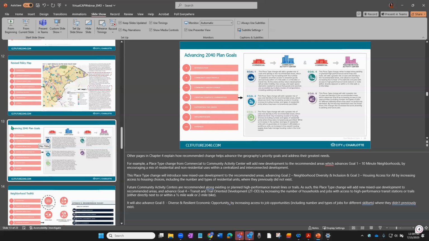There's not a perfect solution, and it's not a black and white answer, but the community area plans do focus on making it equitable for all people. Specifically in the 2040 plan, I believe it's goal 3, housing access for all, is our affordable housing goal, basically. And that goal is to ensure that we're not leaving people behind.